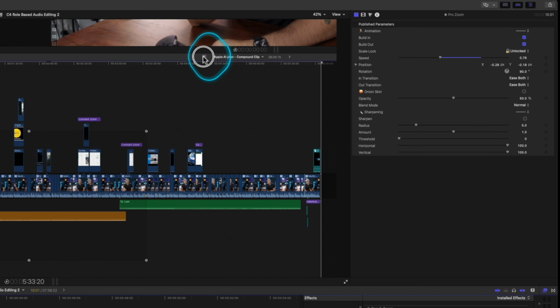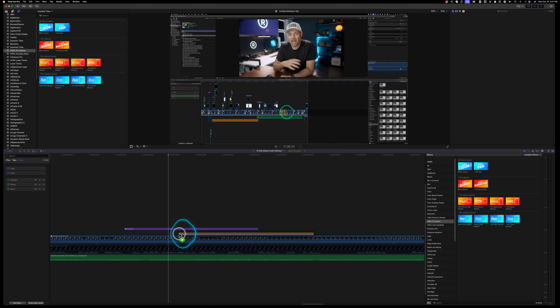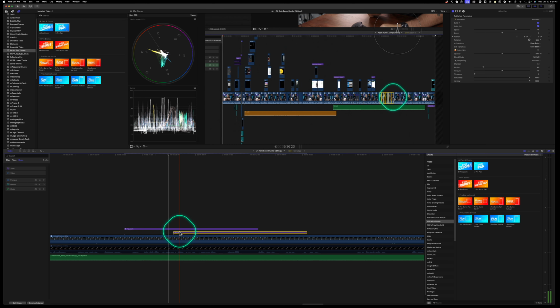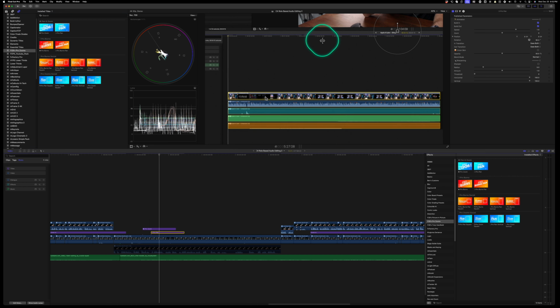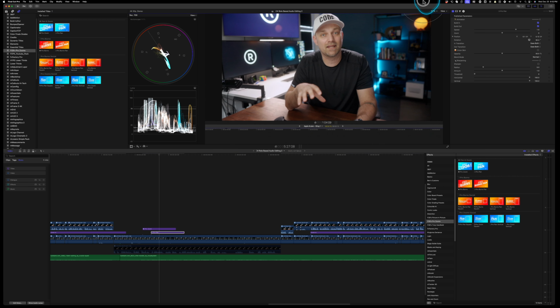But the great thing about it is because Final Cut doesn't really have a good keyframing system. If you wanted to go to another portion of this screen, you need to have this zoom back out and then zoom into another thing. But with Pro Zooms and Pro Pan, you can take that adjustment layer, put it underneath, and this is key, you have to have it underneath. You can actually go to another portion of the clip.